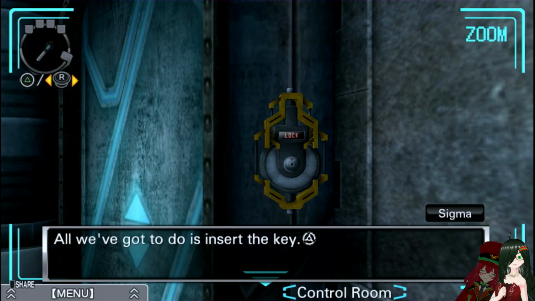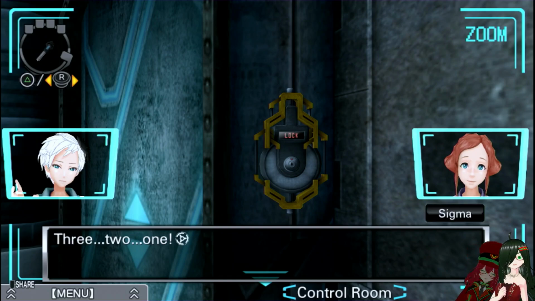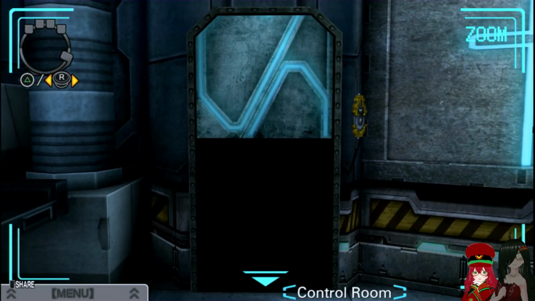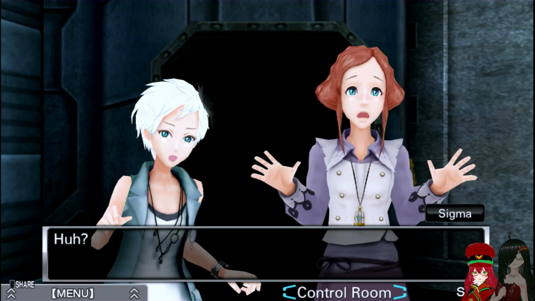All we've got to do is insert the key. Okay, let's go. Yes, let's. I agree. 3, 2, 1. Open the damned. An ambidex gate. Must be Dio again. 45 minutes. Here goes Dio.